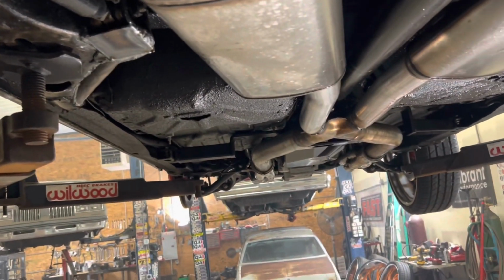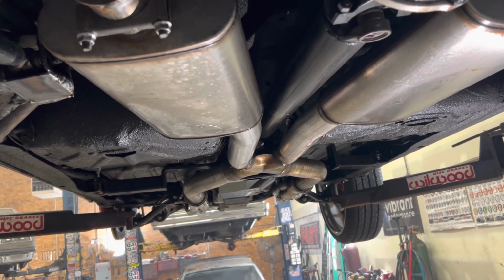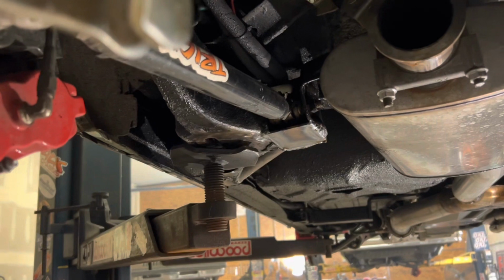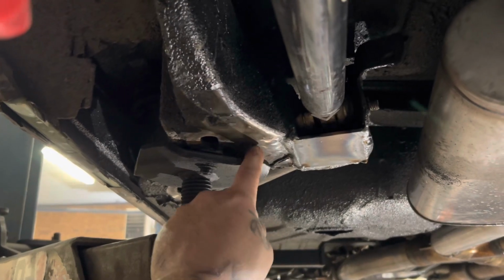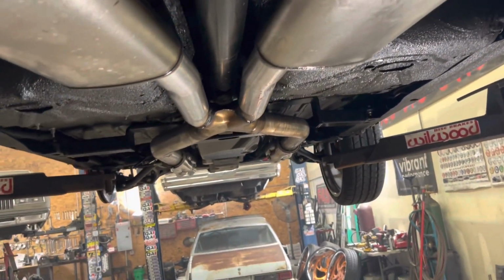When I bring the maroon Regal in here, I'll show you all that stuff of what it did. Now it flexed the shit out of it. It's gonna be a motherfucker for me to get the frame rail back down. At least like this one, you can see is up just a little bit. I mean, basically going off the lift, it's just got a little bit of a gap compared to this side. So just a little difference. That's not really gonna hurt this car.